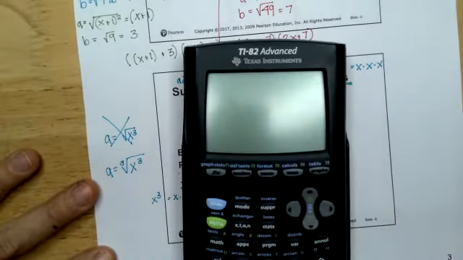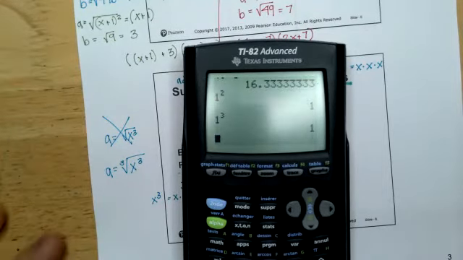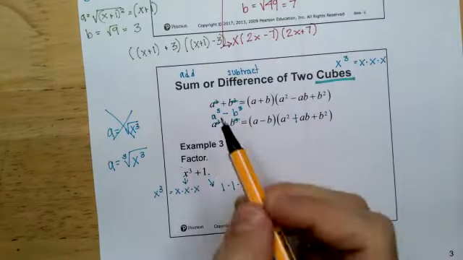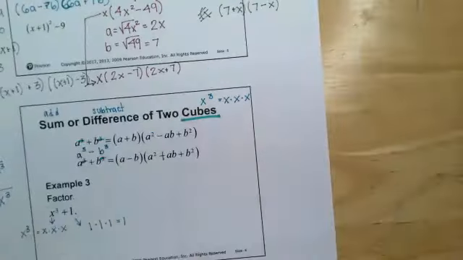Doesn't matter how many times you raise 1 to. 1 to the second is 1. 1 to the third is 1, right? You can keep going forever. But instead of looking for perfect squares, we're now looking for perfect cubes. And again, you can still use the internet for that.